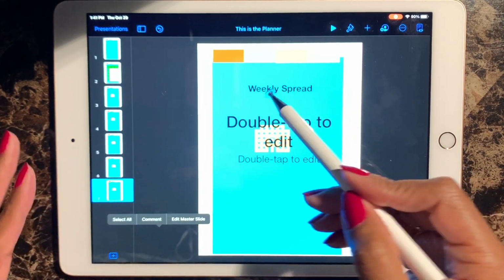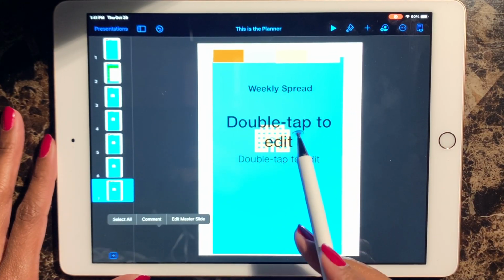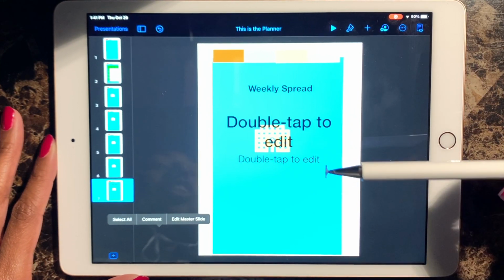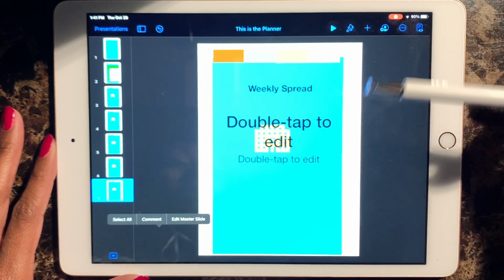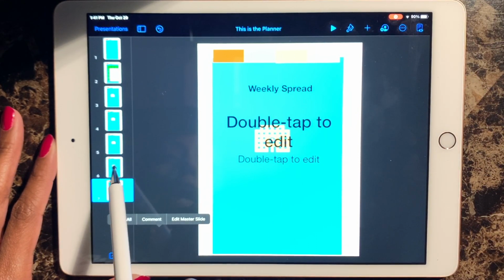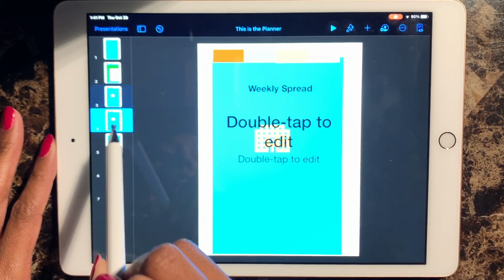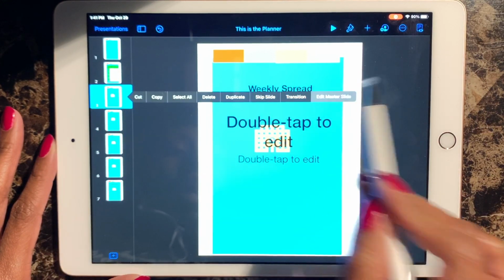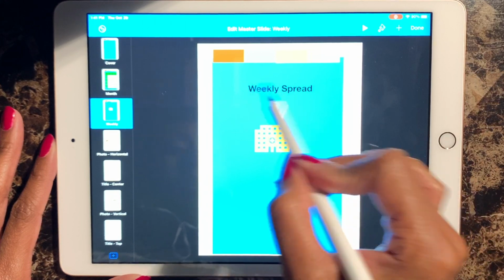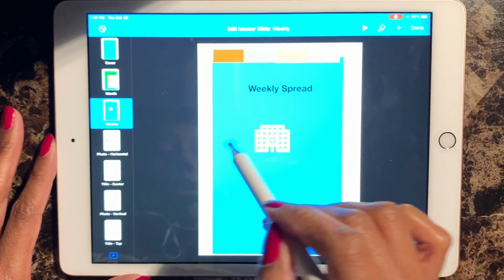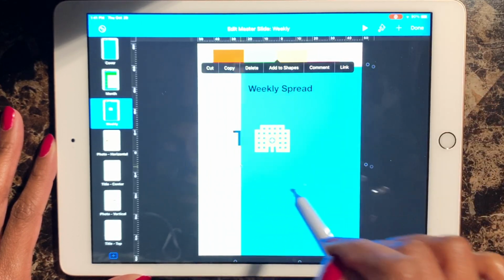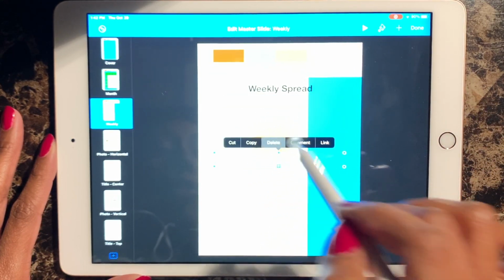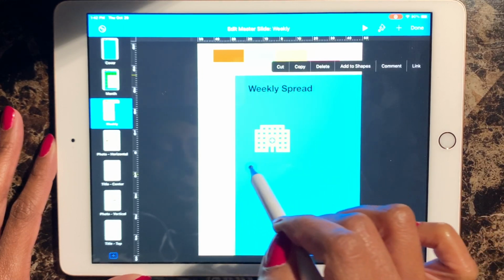Now, oops, I have this on there and I don't want this on the template on the background. So another way that this saves you time is I can make changes to multiple slides at once. Instead of having to go back and make changes to each of these 5 weekly spreads that I just made, I can just go to edit master slide, and we're on the weekly spread, and I'm just going to go and delete that text that's underneath here. I delete it one time off of the master. All right, move that back.